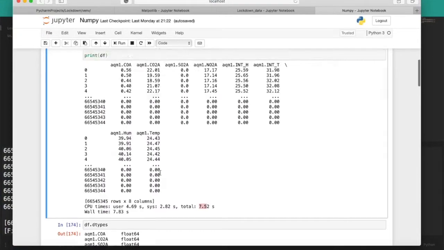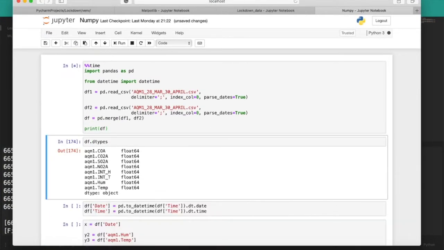Now let's go to Jupyter, and to run this it is Shift Return.